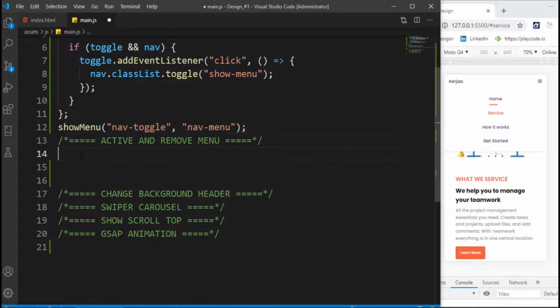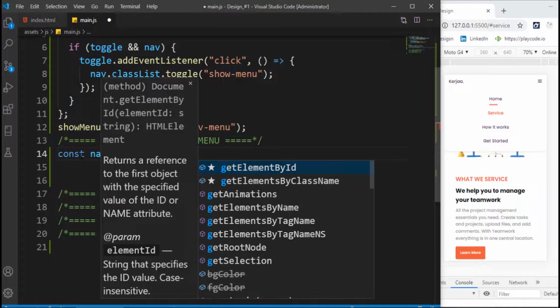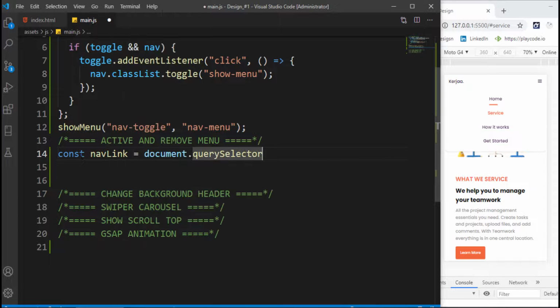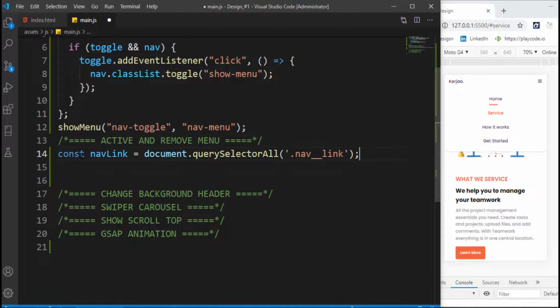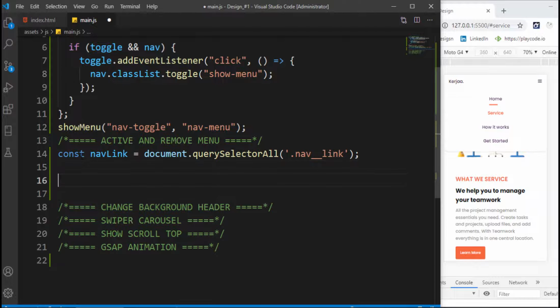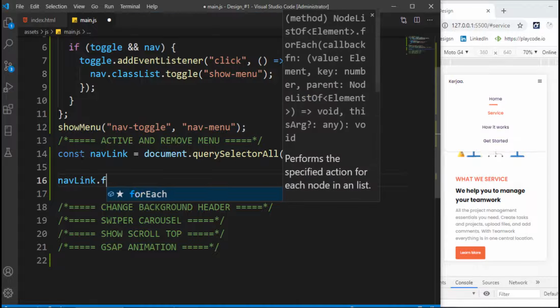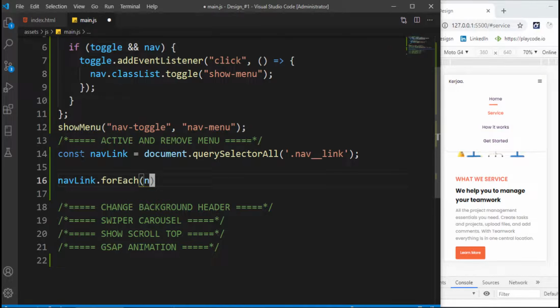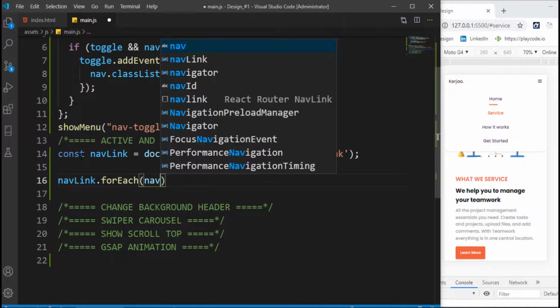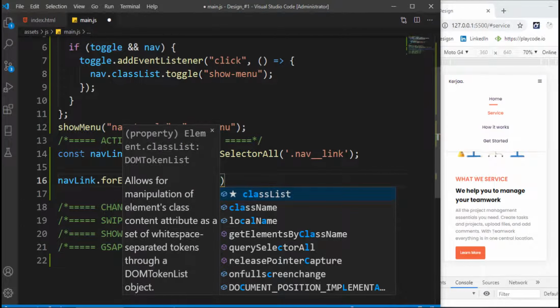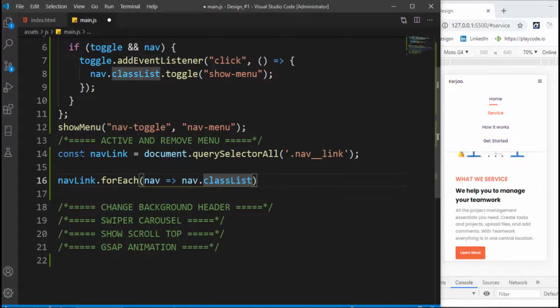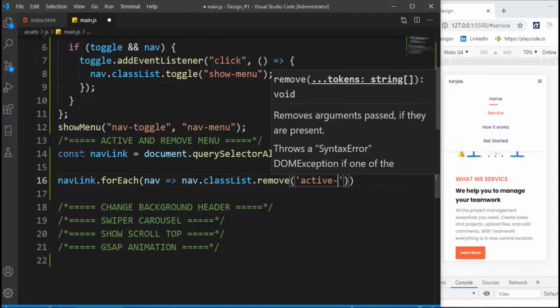So we can just grab our nav link immediately. document.querySelectorAll .nav-link. Then here we could say navLink.forEach of them. For each of those nav, we can say nav.classList.remove active-link.